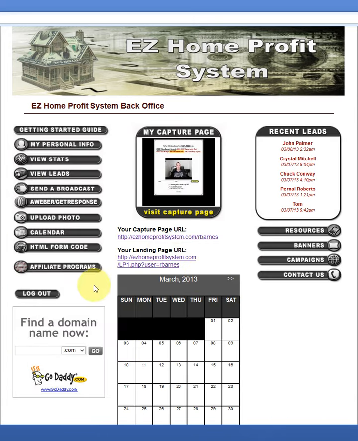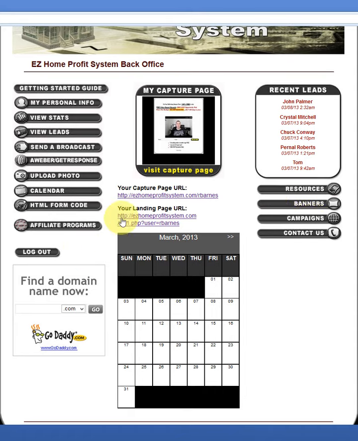And last but also, you'll see in the Getting Started guide where we recommend that you purchase your own domain name and then have it forwarded to this URL, just for advertising reasons. It just looks a lot nicer and it's easier to use. I mean, it's more effective because people could make mistakes when they go to type in your capture page URL. They might leave your username off the end. You don't want that to happen. But you don't have to.